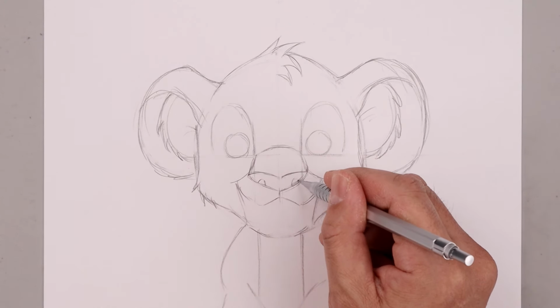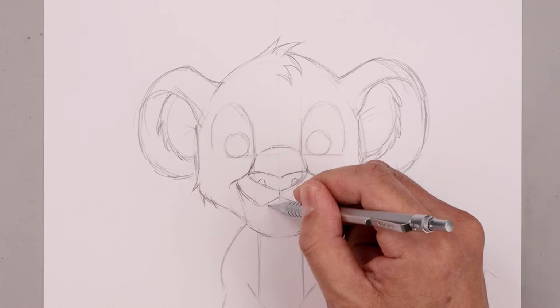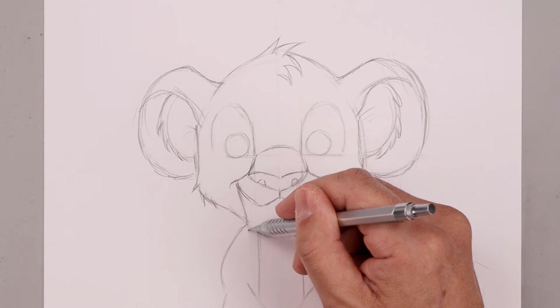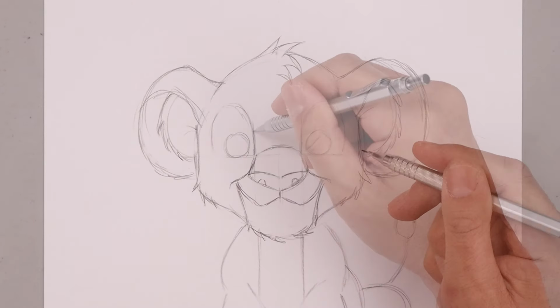Add in the nostrils on the side. And we're going to add a little bit of fur across the bottom of the chin. Just waving this over towards the right and back up.